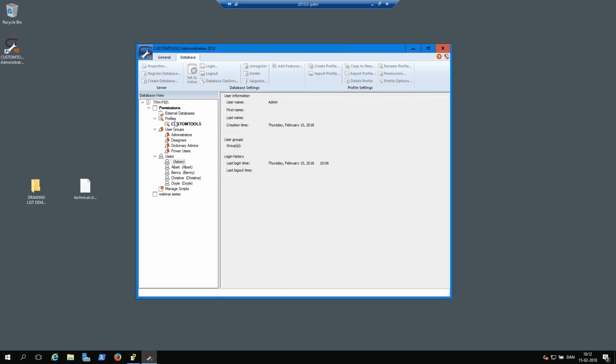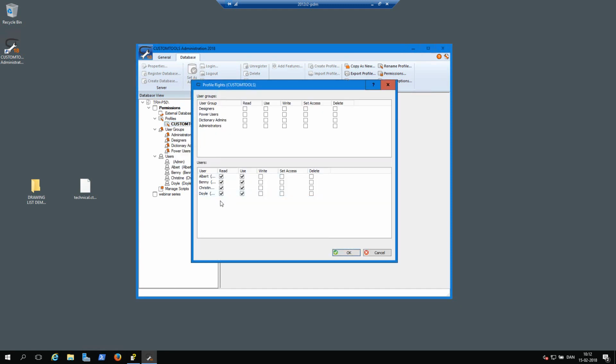But let's see. If I go into my server again, we have different types of permissions. So for the CustomTools profile itself, when I created the users, we were prompted, do you want to have use and read permission? So to access those, we can go into permissions here. And basically, I do not like to control individuals. So what I often do is I remove all the check marks from the user scope and add them at the user group scope instead, because that makes more sense. It's easier to manage users that way.